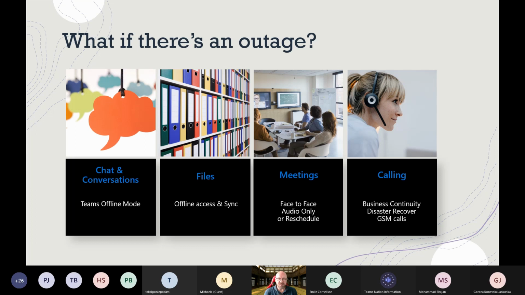If you've got files synced, you can get at the files you need inside of channels, and of course your OneDrive syncs locally anyway. But chat and conversations, you can still browse around a local cached copy of all of that, and even respond to messages either in your one-to-one, one-to-many chat, or in your conversations. And then when your connectivity actually springs back to life, those messages will spool and be sent. It's like the old offline mode in Outlook, where you send and receive to get your internet connection back, and everything would go into your outbox and be sent there.